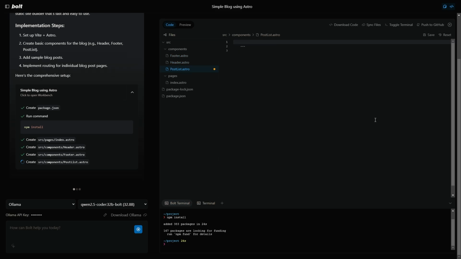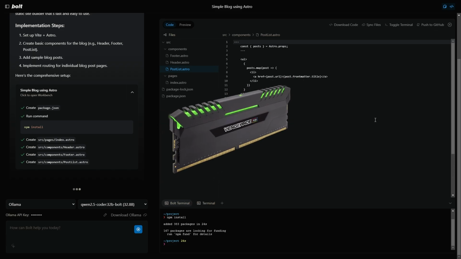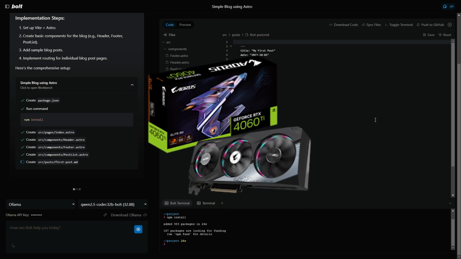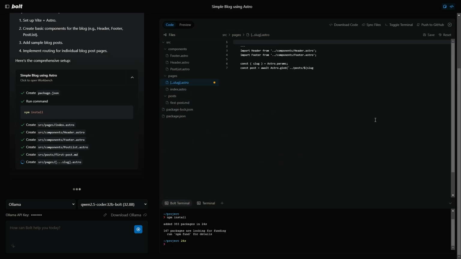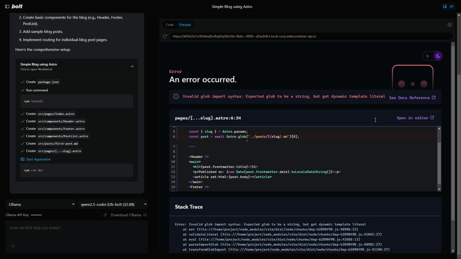But before we jump in, quick heads up. You'll want at least 16 GB of RAM and at least 8 GB of VRAM or GPU for this to run smoothly. Got less? No worries. I've got another video specifically about running these models on lower end hardware. Link is in the description.